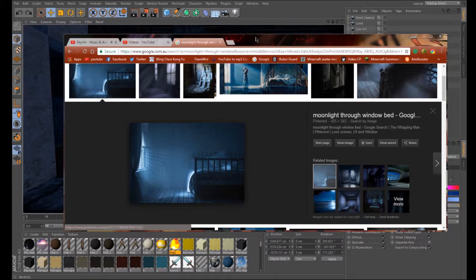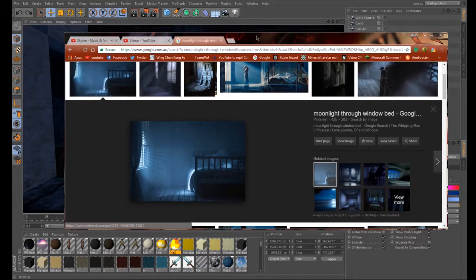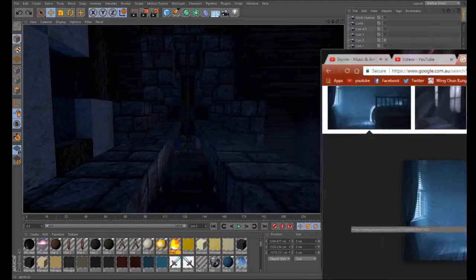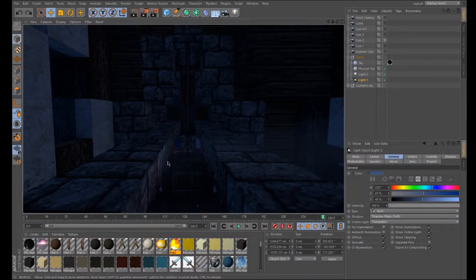You can see the strong blue colors that it uses, as well as the God rays. It's actually a lot whiter than I'd like, so in my version I made it more blue, but you can still see the hints of white there. The very strong God rays coming from that window to the right hand side.